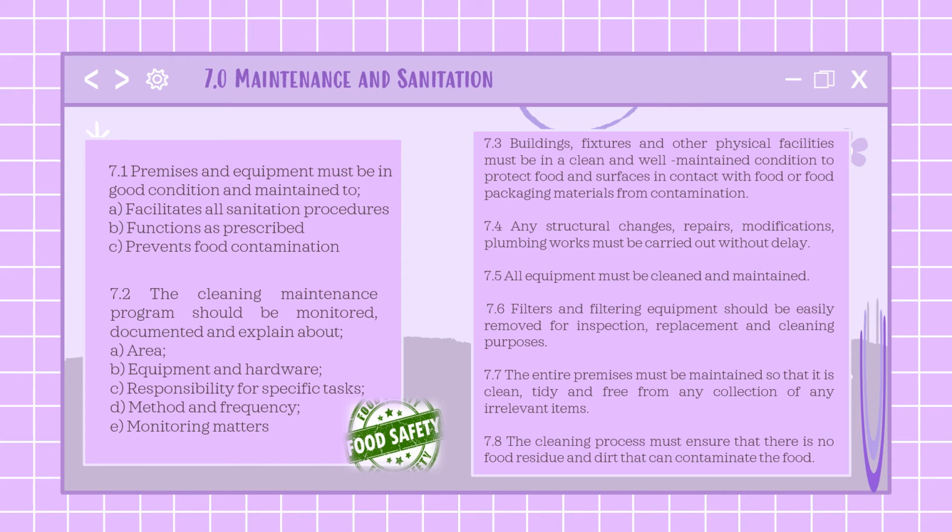Any structural changes, repairs, modification, and plumbing works must be carried out without delay. All equipment must be cleaned and maintained. Filters and filtering equipment should be easily removed for inspection, replacement, and cleaning purposes. The entire premises must be maintained so that it is clean, tidy and free from any collection of irrelevant items. The cleaning process must ensure that there is no food residue and dirt that can contaminate the food.